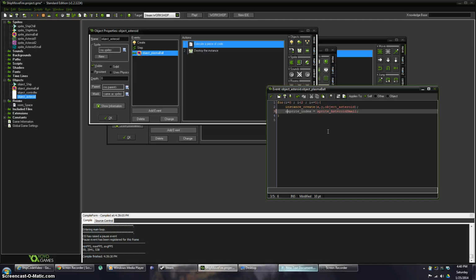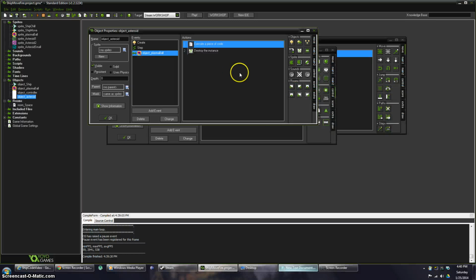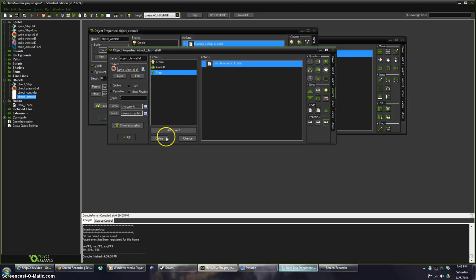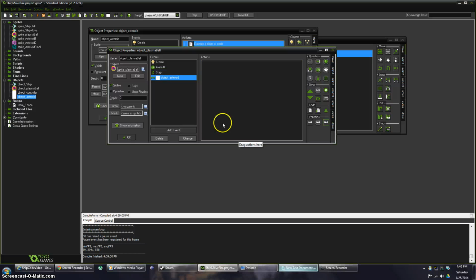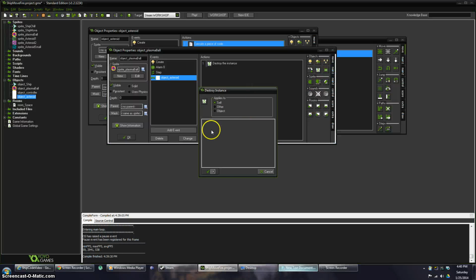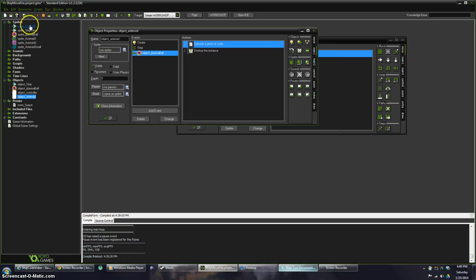Oh, maybe I need to do this. Try that. See, now I'm saying, because if I say sprite index, it's of the parent asteroid. Now it should not be of that. And another thing I need to do, so I'm going to try that, is I need to put an event in here for the plasma ball to get rid of it so it doesn't keep going through like a million asteroids. I'm going to add a collision event with an asteroid, and if it hits an asteroid, then the plasma ball should be destroyed. Okay, let's see if this works.